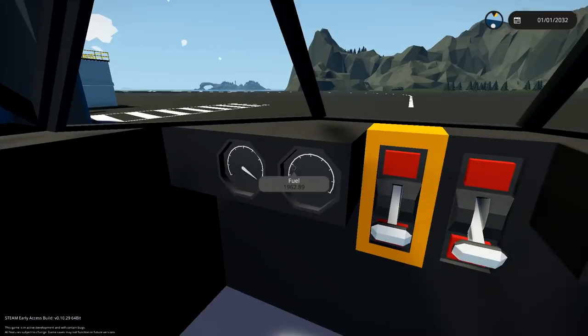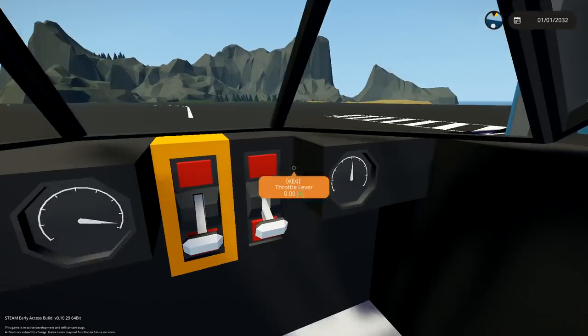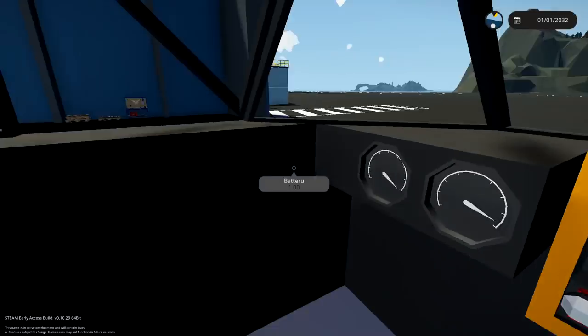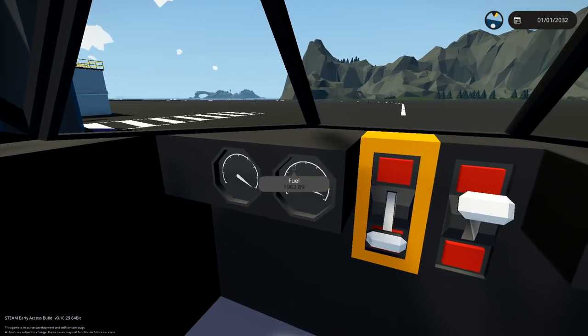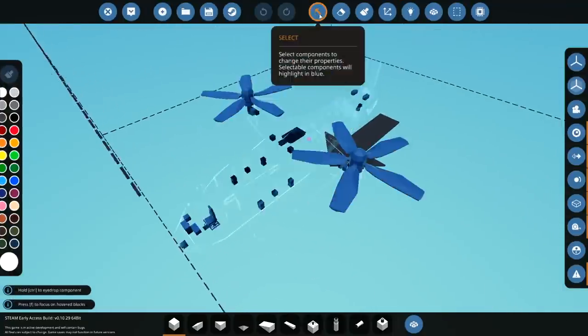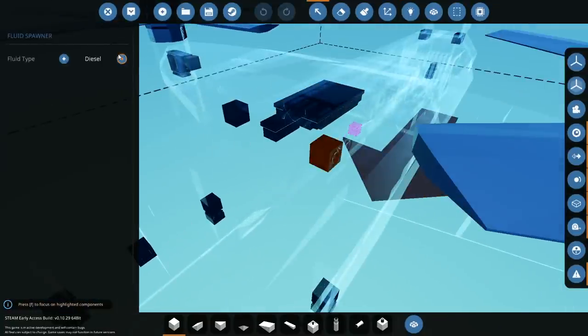But right here we got the battery. Right here we got the fuel, we got 2000 fuel. And then we got the speed. So press 2, do this. Okay, I didn't put a PID in. I'm hoping it still works. Wait, no, it won't work. The fuel is different. Yes, I forgot to do this.